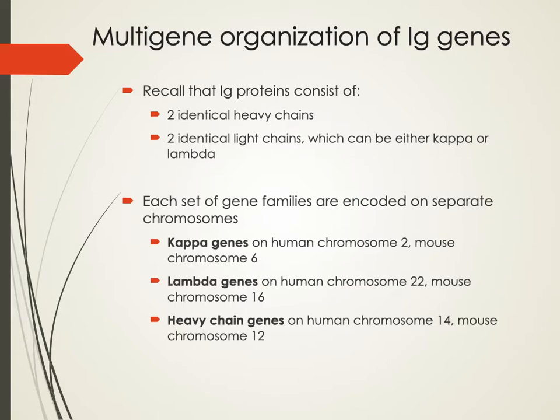And so again, the take home of this is that it's not that all these genes are found right in the same location. They're found spread across the genome. And so we are going to one location or another location, right? And we have to have heavy chain and light chain in order to make that. So regardless, we're going to 2 different chromosomes in order to make a single B cell receptor.